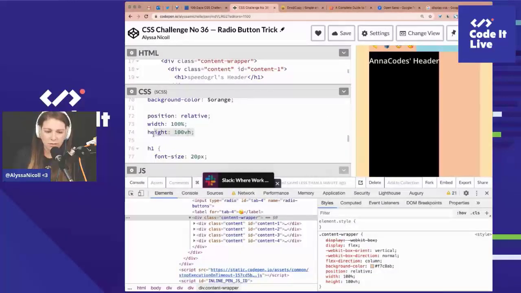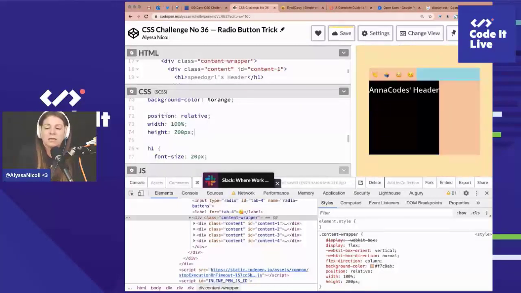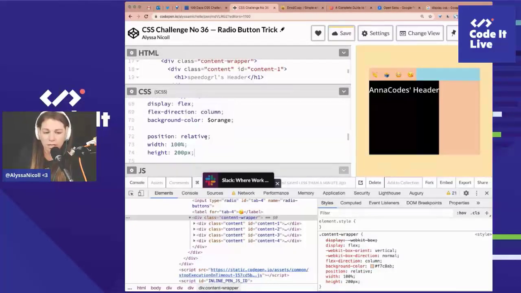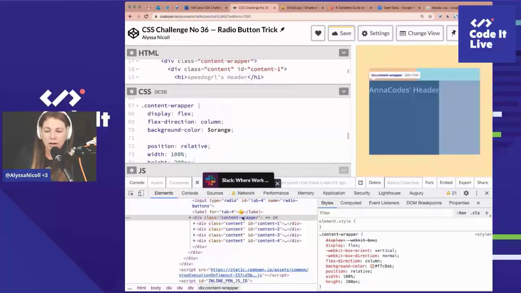I don't like giving it a height because I know I could be like, be this tall. Okay, thanks. But I want it to be as tall as I want the content wrapper, which is what we're selecting here. I want the content wrapper to be as tall as it needs to be, but I want it to butt up against the tabs themselves.